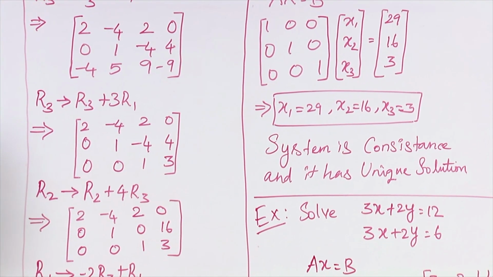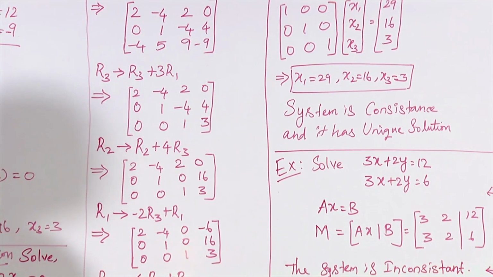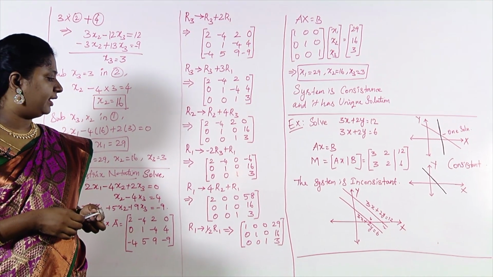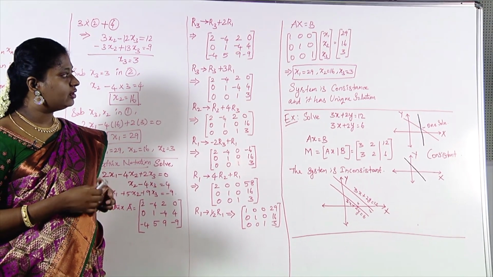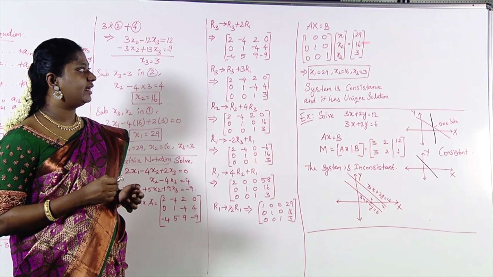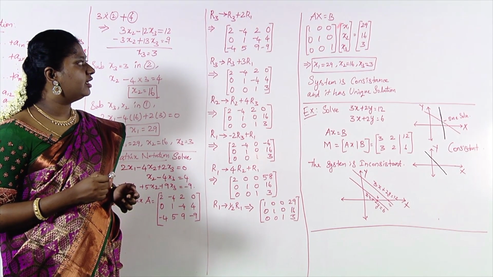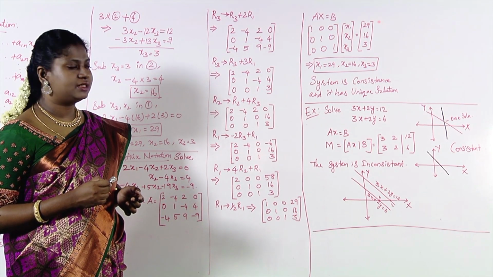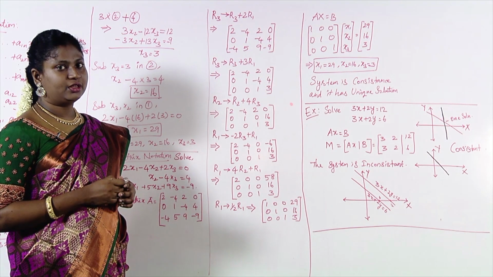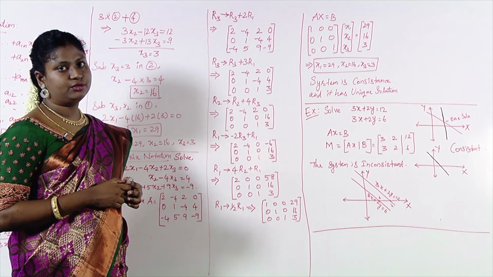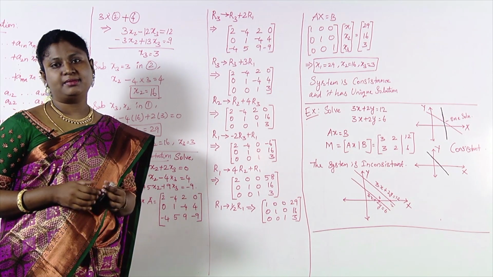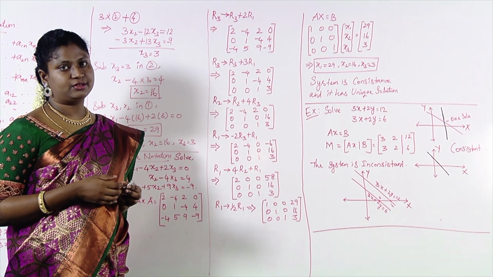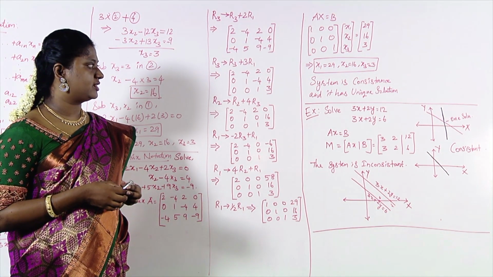And is this the only method of solving a system of equations using a matrix method? We have so many, but you also don't have to always convert into an identity matrix. In fact, you can have 2 here, you can have 3 here, you can have 4 here. So, if you have 2 here, then 2x1 will be equal to 29 and x1 will be equal to 29 by 2. In that method also you can do. All you have to do is apply some elementary row operations in order to get your matrix in an easier, simpler way, so that you will be able to solve the system of linear equations.